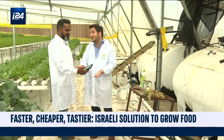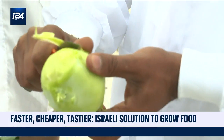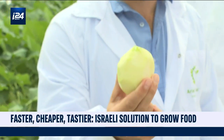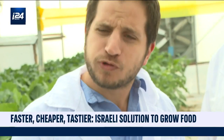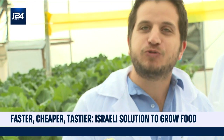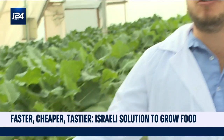We have a smart house these days and a smart greenhouse. This is a smart greenhouse. Less resources, more production, and tastier. Here we go — freshly grown kohlrabi in a hydroponic farm. Very fresh. Very good. There's nothing like eating it straight out of the ground, I would say.